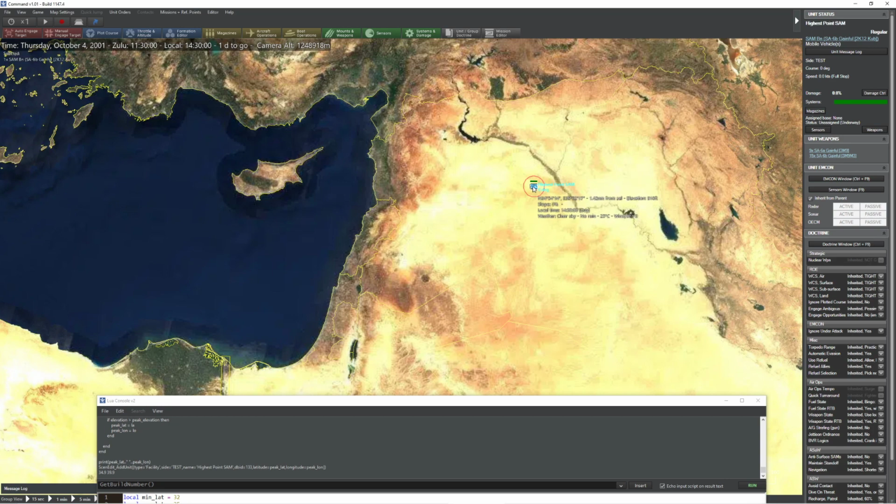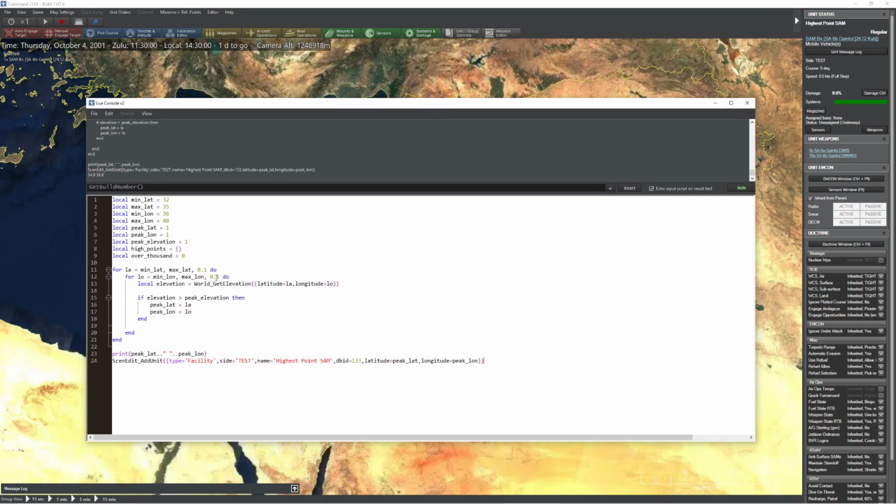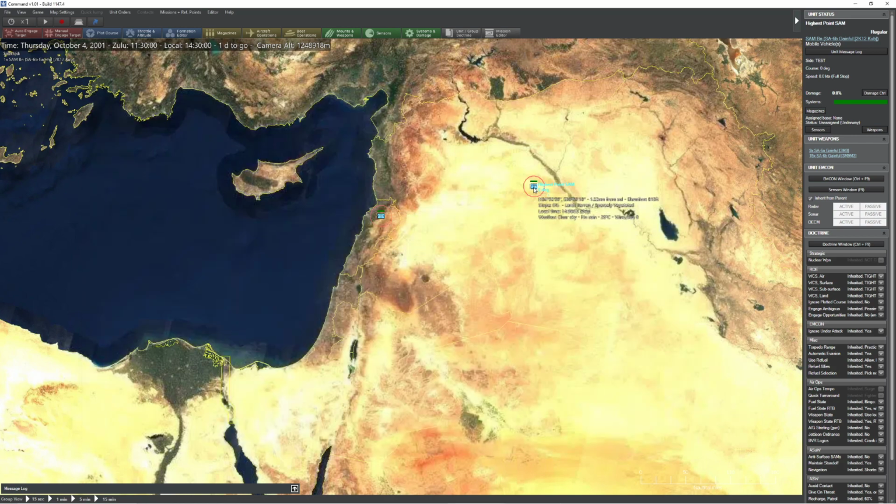If I actually go check that real quick, let's see exactly what the highest point is. 810 feet, that does not sound correct. So that means, I'm just looking through my notes real quick. I knew you guys were yelling at me, I just couldn't hear you, I'm sorry. We forgot to actually reset the new highest point when we ran this function. So I'm going to go ahead and run that again. Bingo, it worked perfectly.